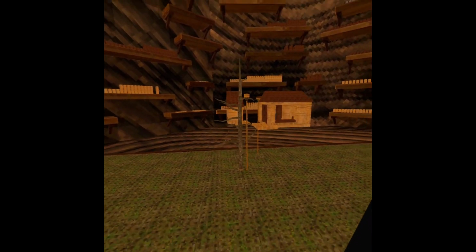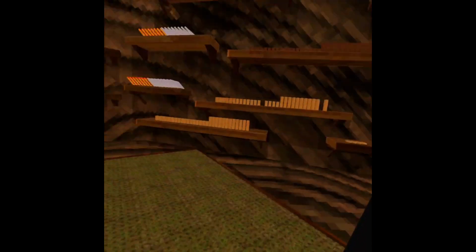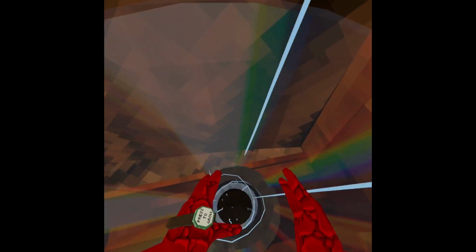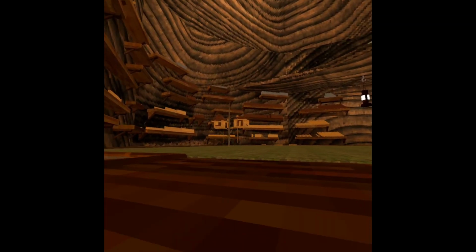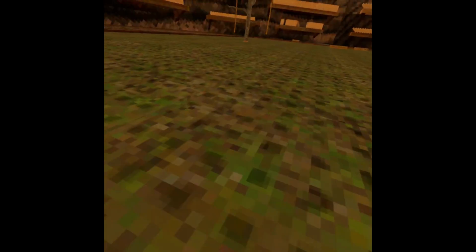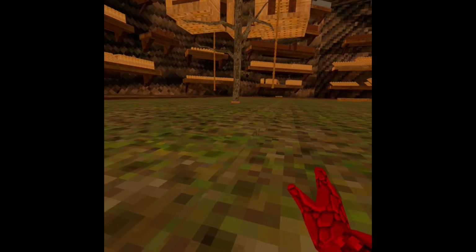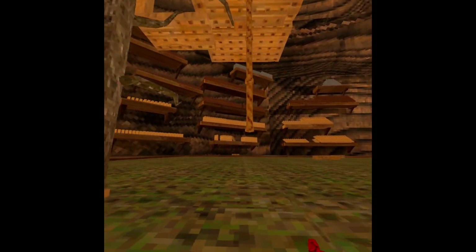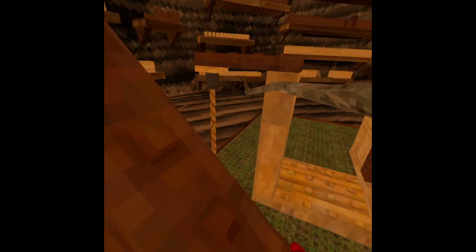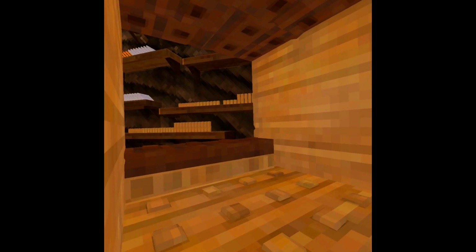I'm not gonna waste my time here, and I'm actually gonna just go into this structure. You can come over here to the shrink monkey, go right into here, and you can play in your structure. You can even climb up the ropes, climb up the trees. You can go into the houses.